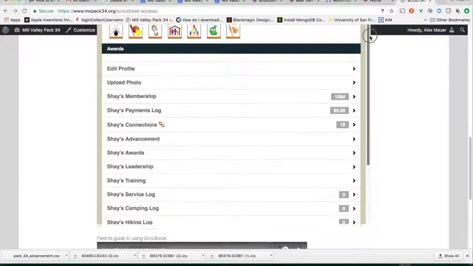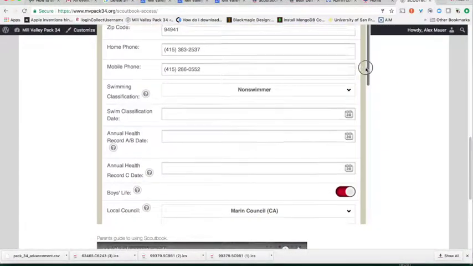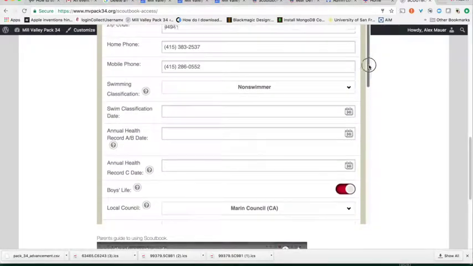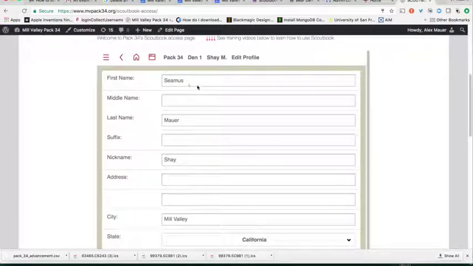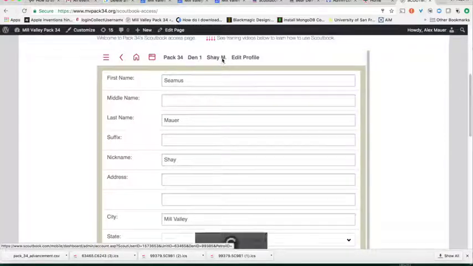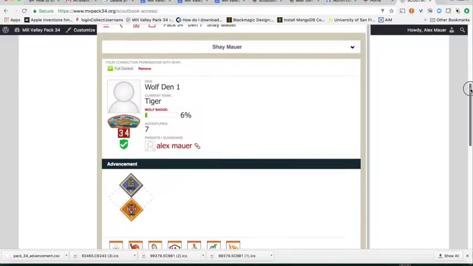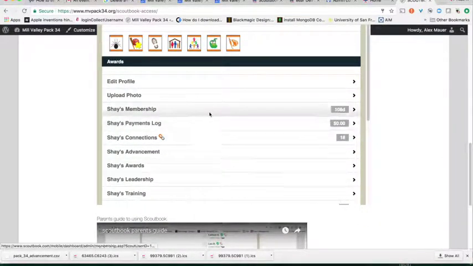But if you're looking at the Scout's information, you can get into their profile, check out their information, and update it as needed. The parents can also access this profile and update it. We're really going to lean heavily on the parents to help us manage the data of the pack, and specifically their own child. How do you eat an elephant? One bite at a time. Well, we're hoping that parents will take a bite too. Let's see what else.